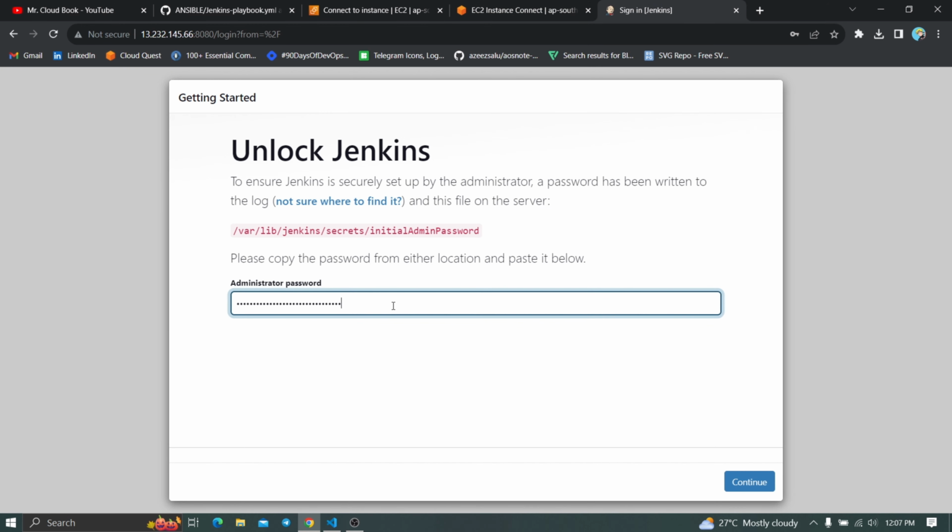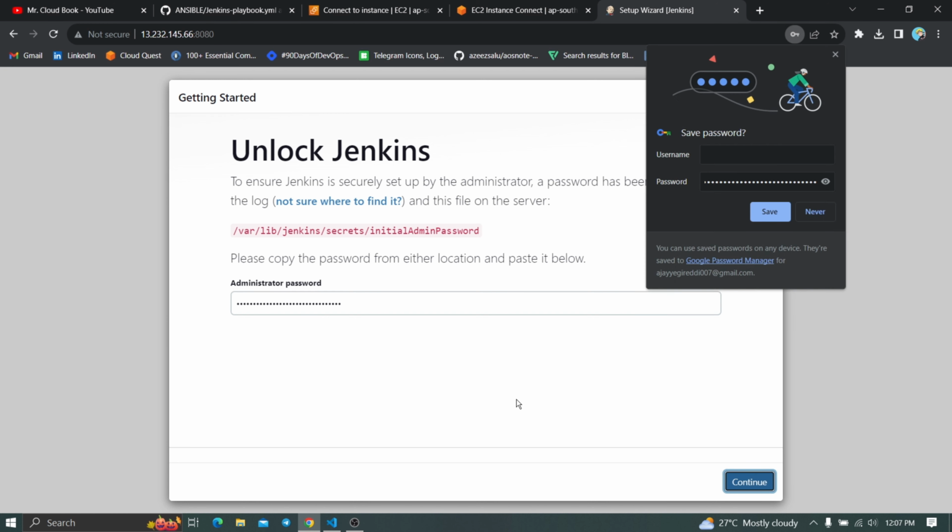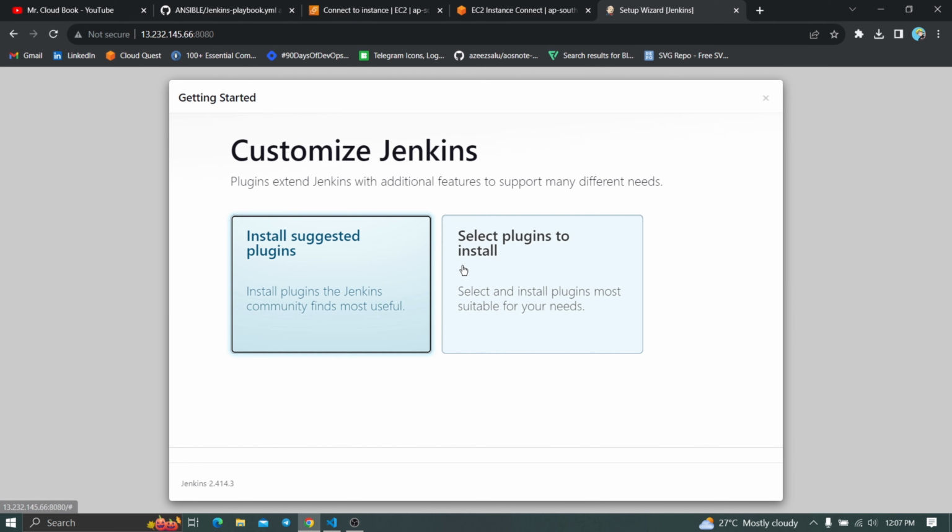On the same EC2 instance we are installing Jenkins, so just click on continue. We are getting the password, and you can see the custom Jenkins and everything. So everything is working fine. I hope you learned something new, how to write a playbook easily using the modules. You can use it to write any playbook easily without any error. Hope you understand everything, and let's go and destroy everything.